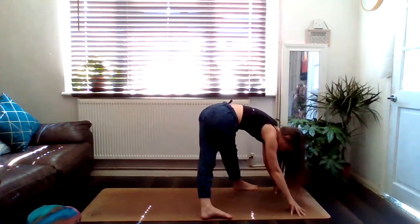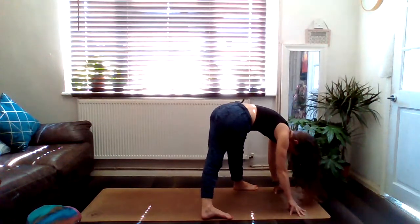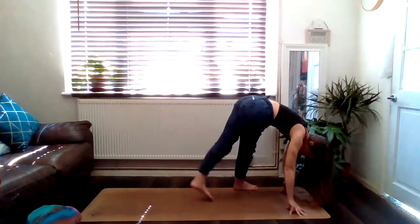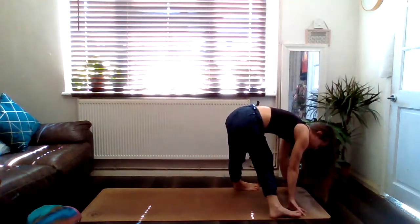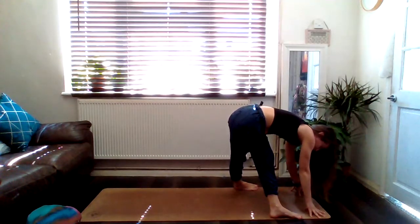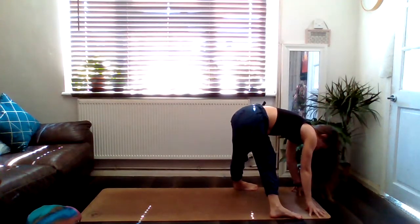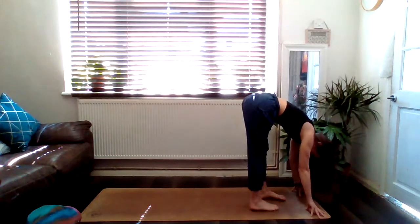Let's have a wrap. Keep that left leg up and over the right, all the way over to the right side of the mat. Have a wrap back and forth. And let's just walk those feet into the midline, even them up, and let's just hang in that ragdoll.